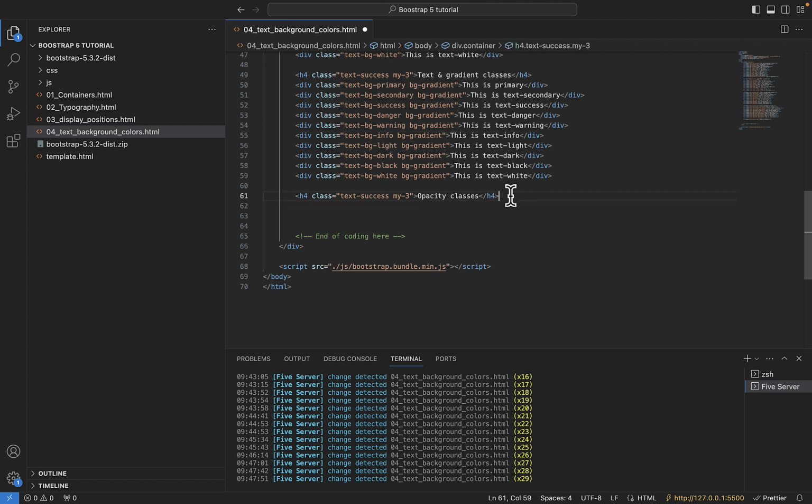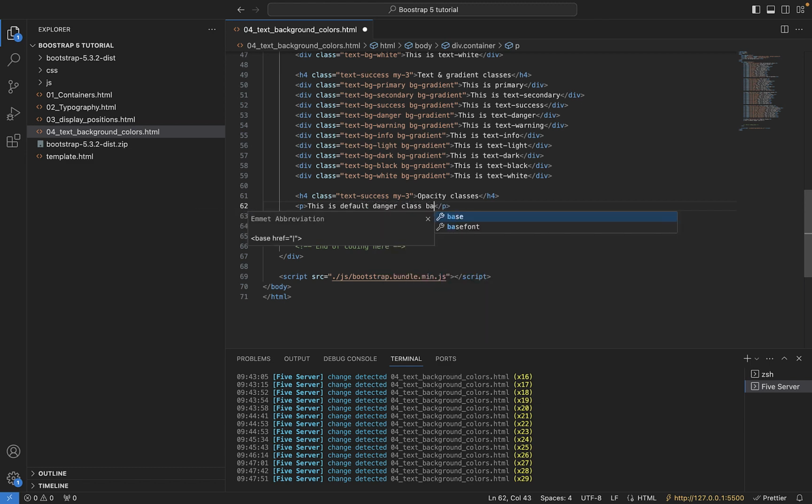Classes. Then let's say I just have a paragraph that says, this is default danger class background. I actually apply a class.